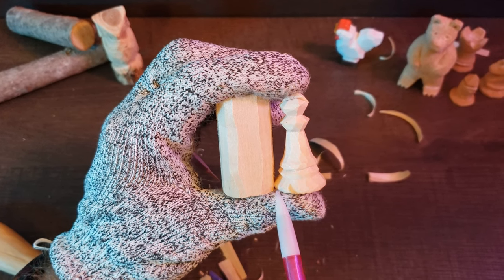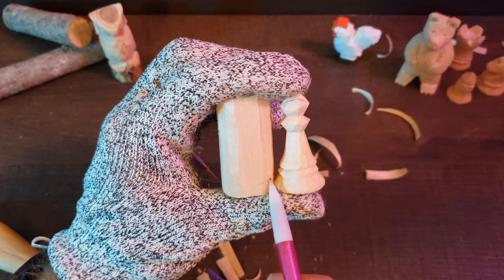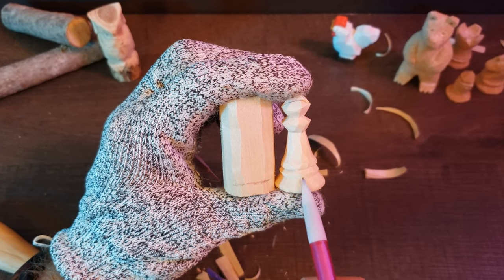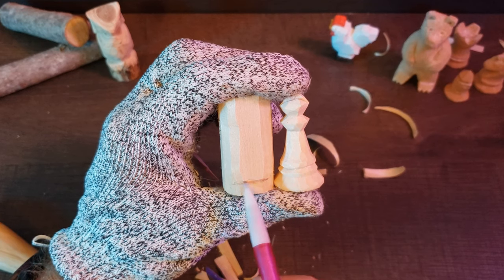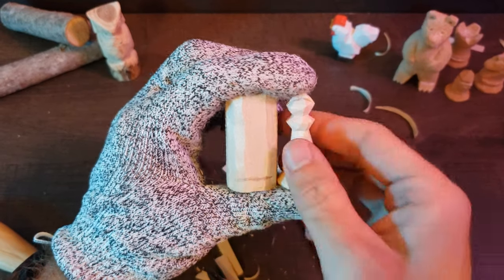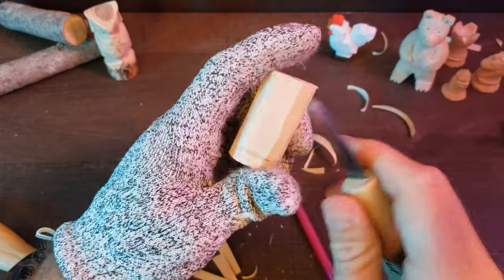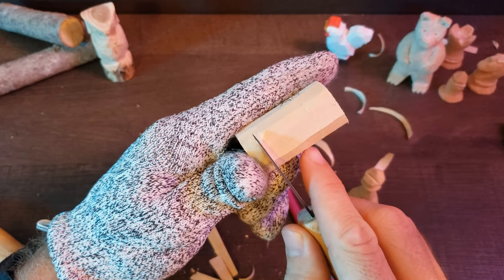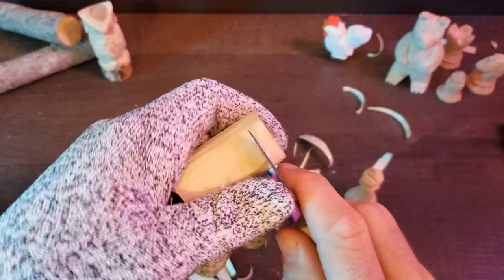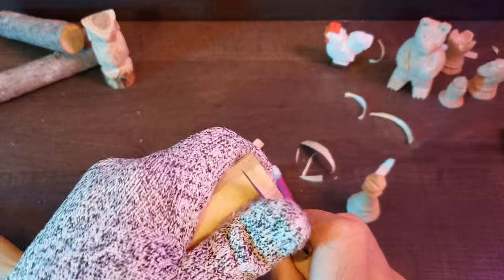Now, a lot of these will end up getting worked out, so I think what I'll do is just start with this bottom one for now. So we'll work on the base first. So just wherever you want the base to be, make a little line, and maybe just a little taller actually. Looks good. From there, since everything above this is narrower, we can really just start with this and it'll be a lot easier. So take your knife, press in on the mark you just made, and just as we've done with the previous ones, we're just gonna run around the entire diameter here and come around and try to meet the other side. So we'll do that real fast.